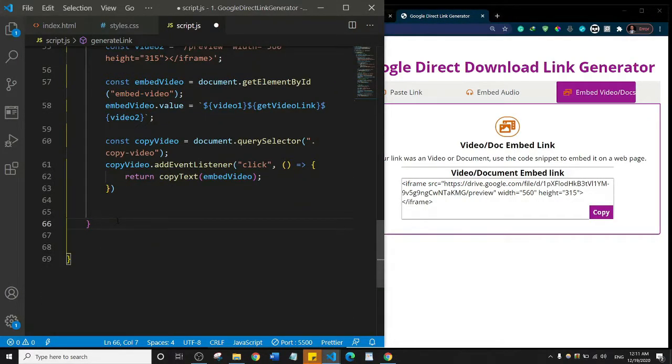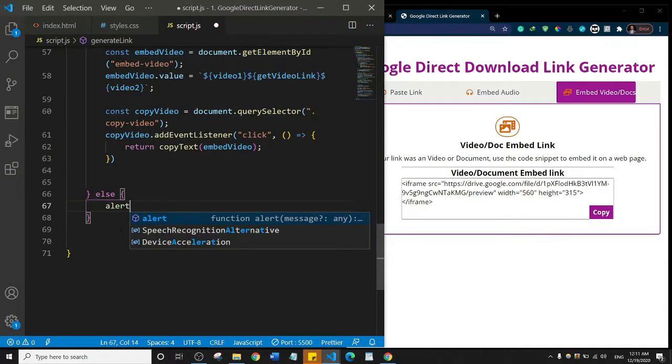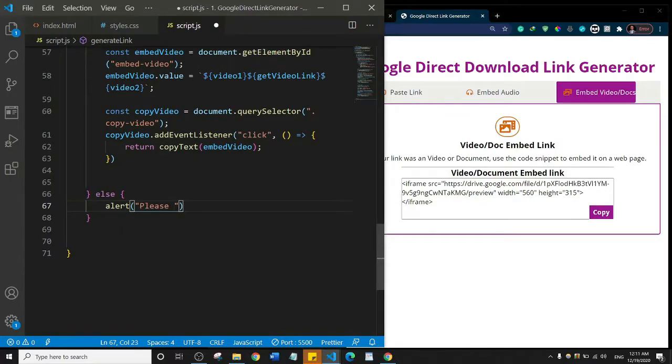So what if it's not a Google Drive link? So else, we're going to say please enter a Google Drive link. So I'm going to create an alert that is going to say please enter a Google Drive file link. Okay, and then I'll save.